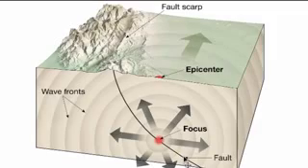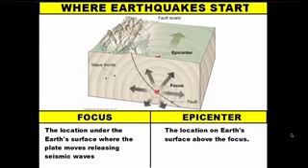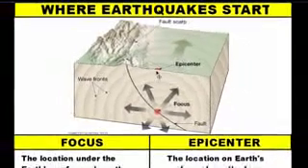However, when you hear about earthquakes being reported, you'll hear people refer to the epicenter. They'll say the epicenter was in Loma Prieta, California for the 1989 earthquake. So the epicenter refers to the location on the Earth's surface directly above. In this diagram, the focus is down below the Earth's surface on the fault line, but when we go straight up to the Earth's surface, that's where we have our epicenter. So remember, the focus is the actual point in which the seismic energy is released under the Earth's surface, and the epicenter is the location above the focus on the Earth's surface.